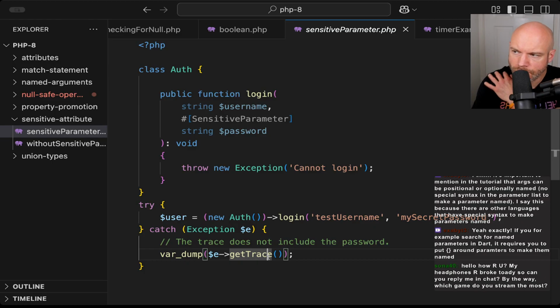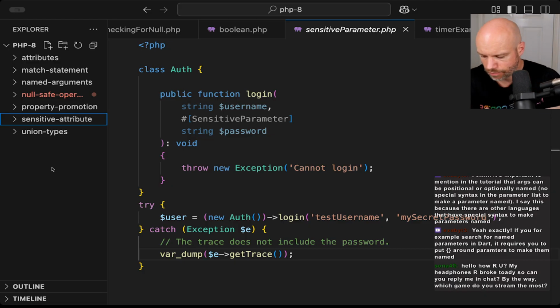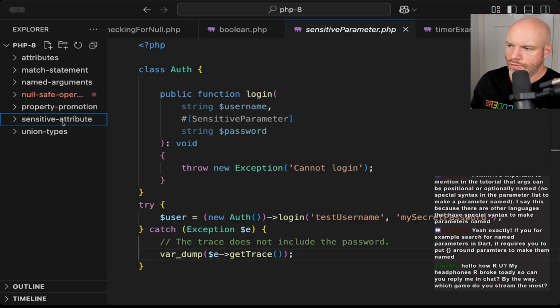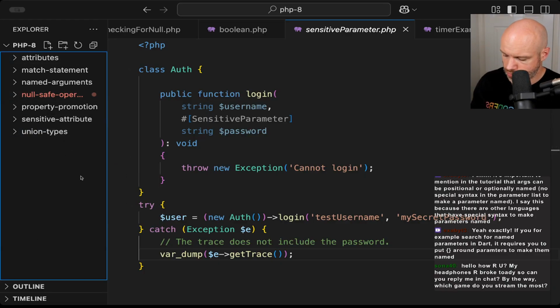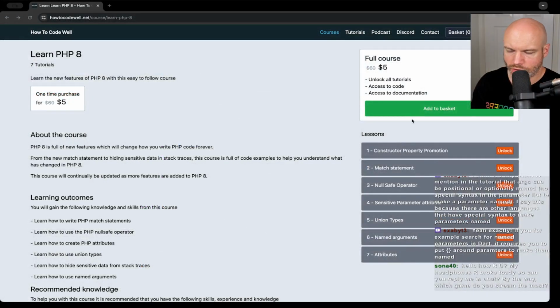So that's what I'll probably do next, once I edit the ones that I've done today. And then after that, there's a whole bunch of other things that I need to do for future improvements to PHP, and this is all going into the course that I'm creating.